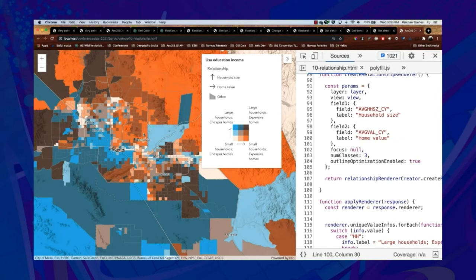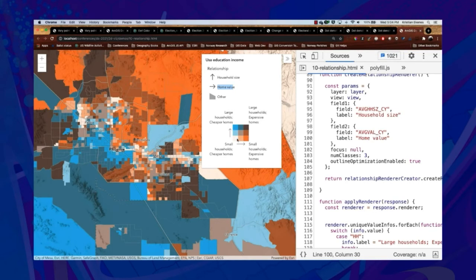So if you look at this legend, I have this variable for household size, and it's given this blue ramp. So the larger the households, the deeper the blue that feature will have. Then I have a home value attribute, which is mapped along an orange ramp. So the higher the home value, the more orange the feature will be.